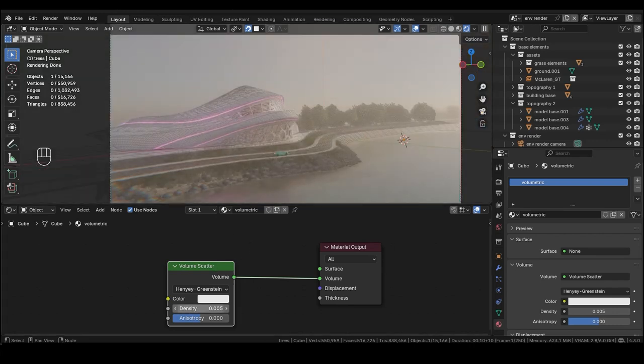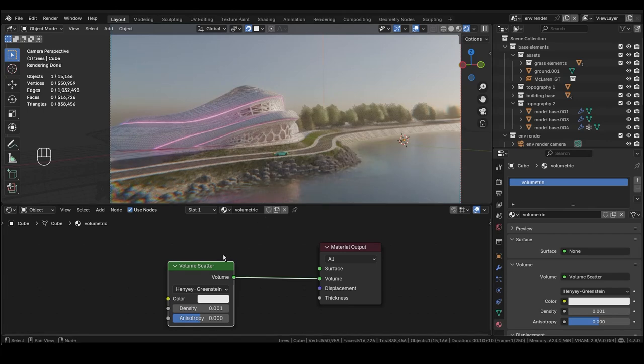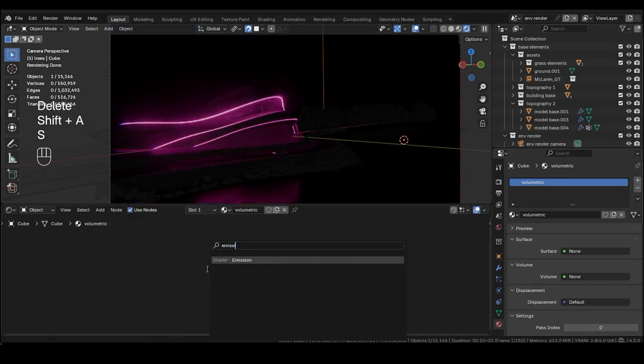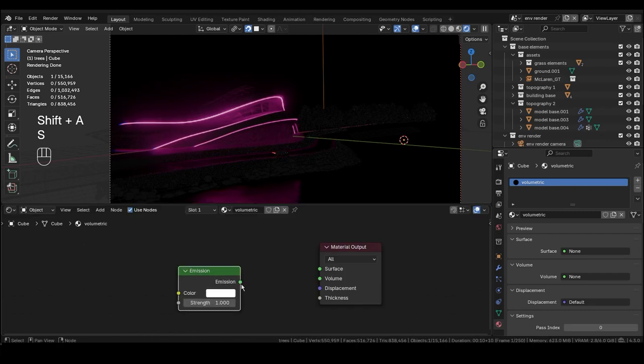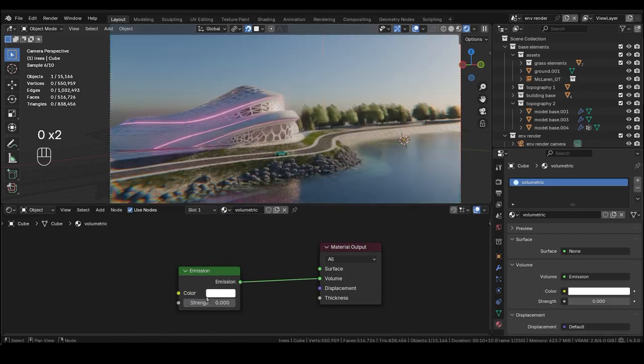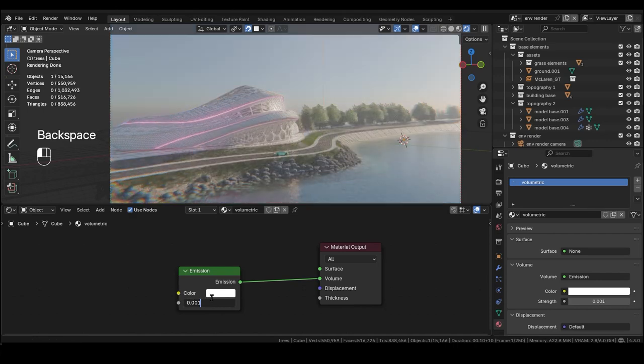But this is very slow. So there is a workaround to get something better: I will plug an emission. Just plug an emission to the volume and make it very, very small. And this will give almost the same result, but faster. It's a volumetric emission that gives this.